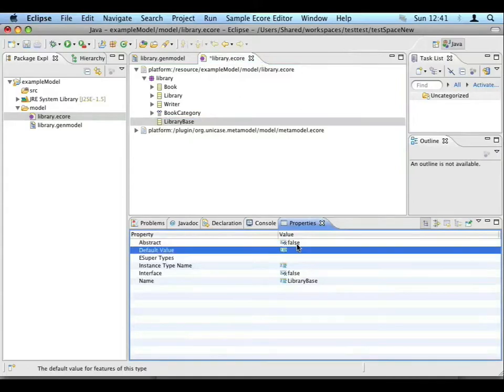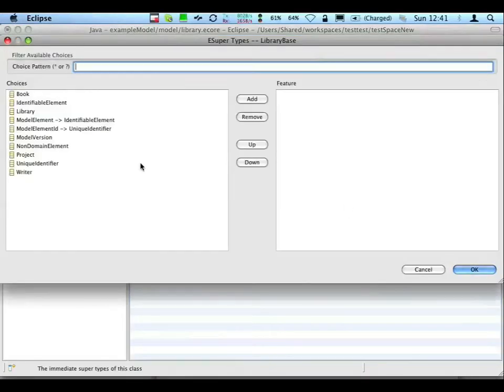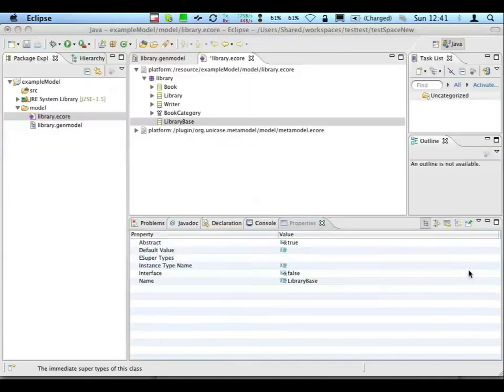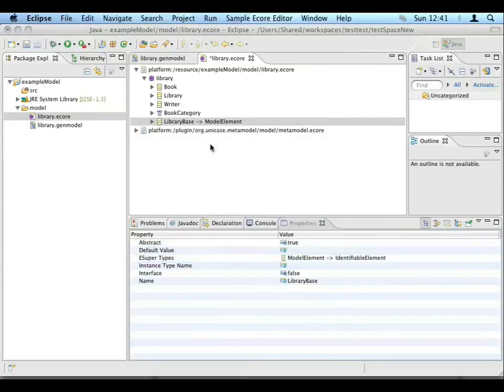It is an abstract class, so I will make it abstract, and I will now select the supertype, and the supertype will be model element. Now as soon as I've done that, all subclasses of library base and library base itself will be versioned and tracked by the EMFStore framework.